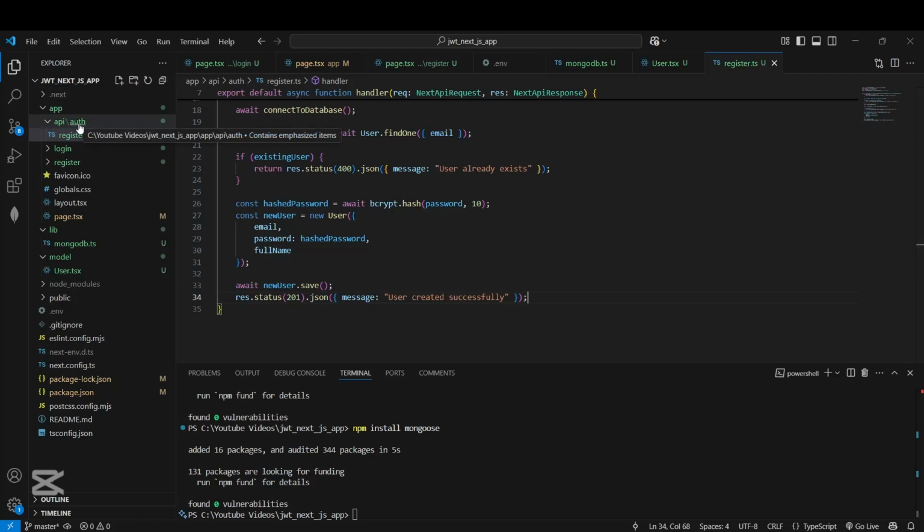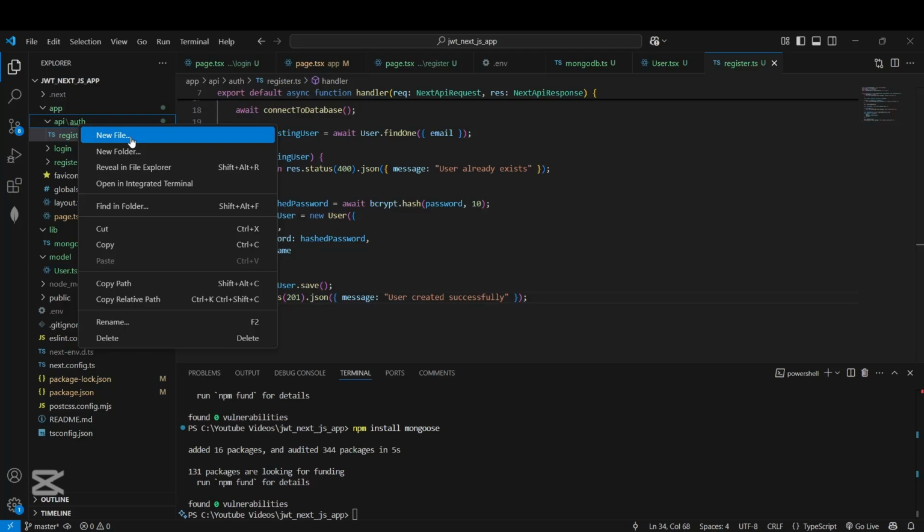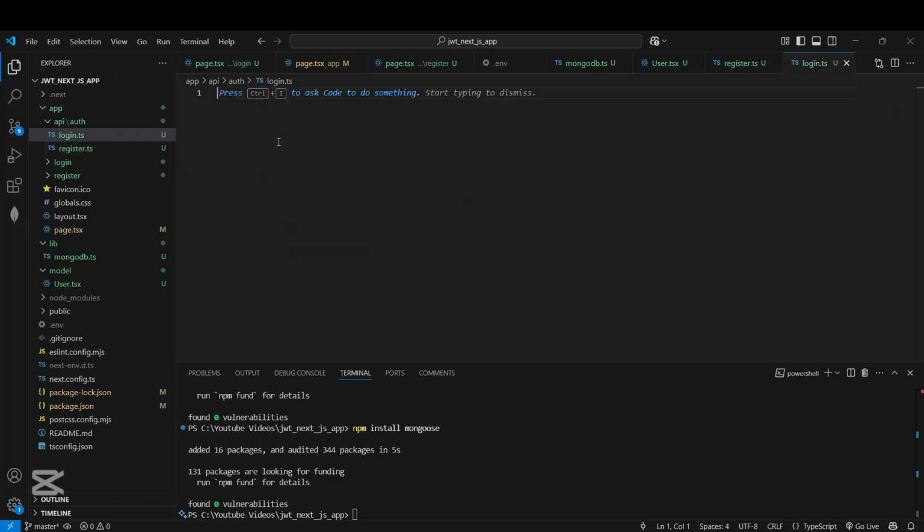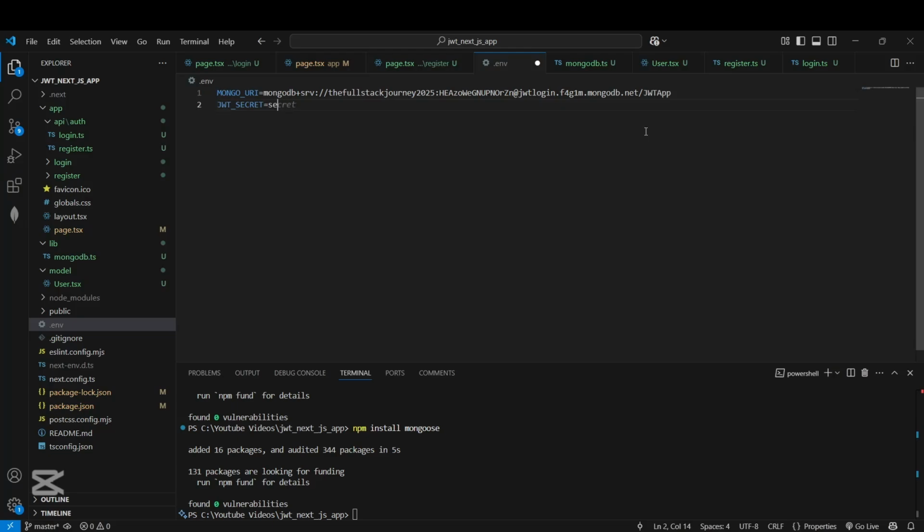Now we need to create inside this Auth folder a new file for login.ts. Now we need to create a JWT secret in our environment file. So let's set, for example, JWT secret key 225, for example.